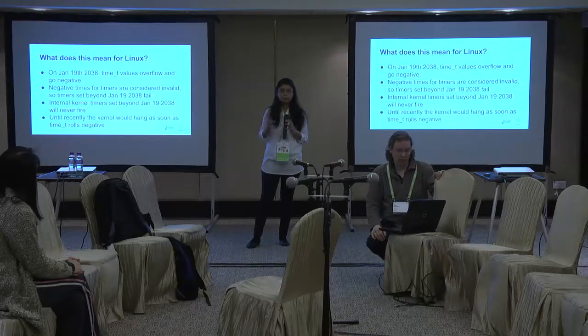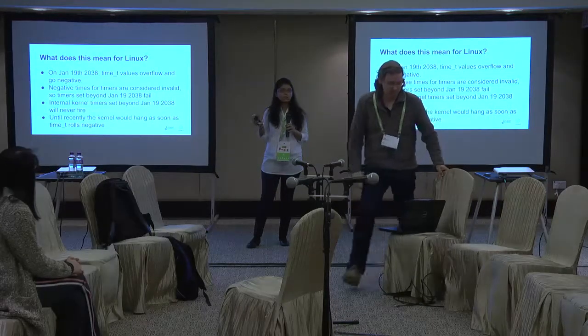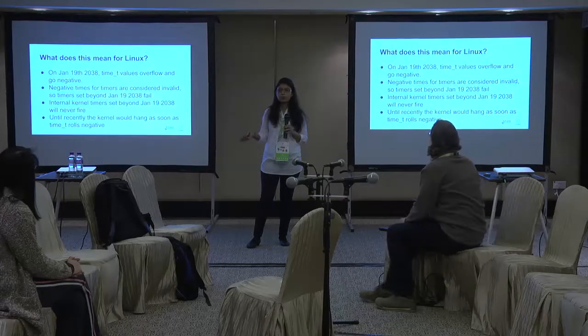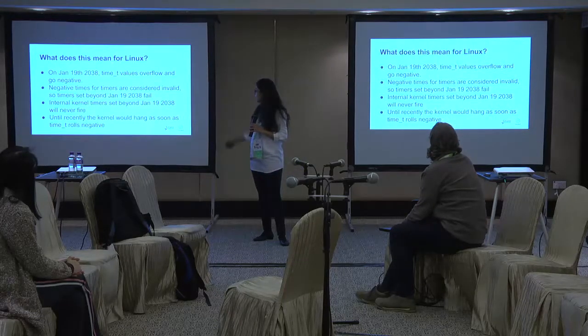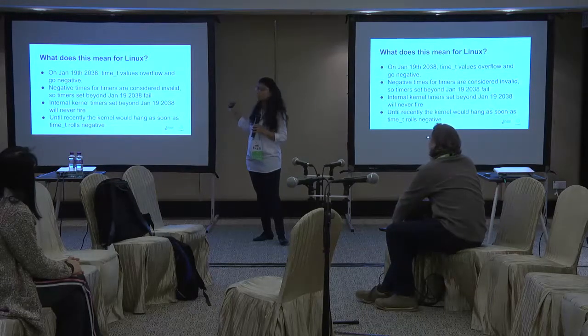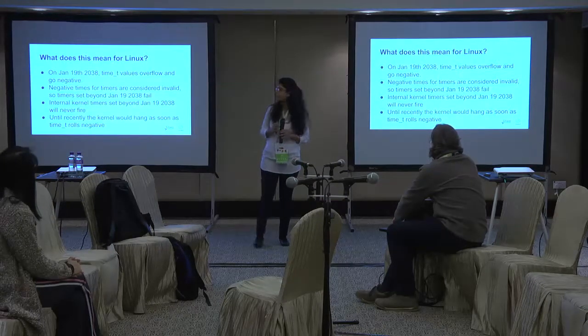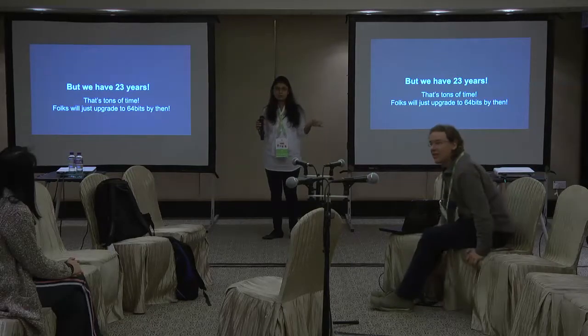I mean the time, that is 1970 around. As in Linux we have negative timers as well, so there are negative times as well as positive. So in total, the time is represented from 1901 to 2038, in overall 136 years. But we have 23 years, so why are we worrying about it?